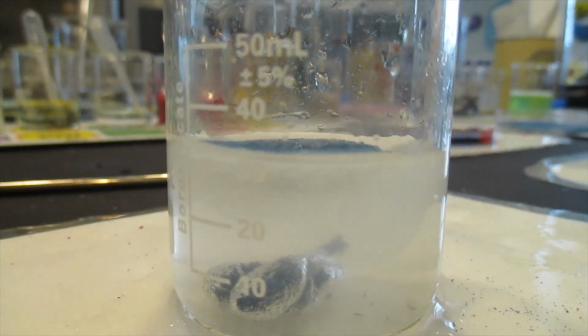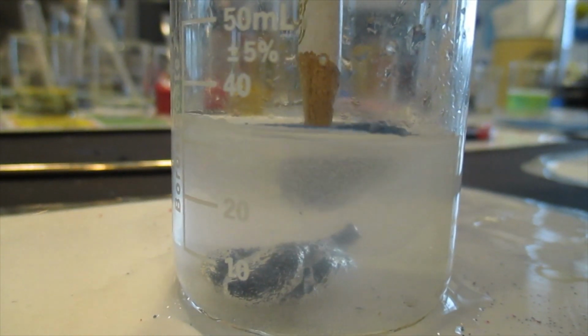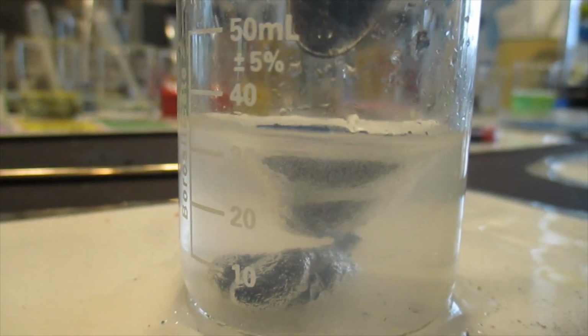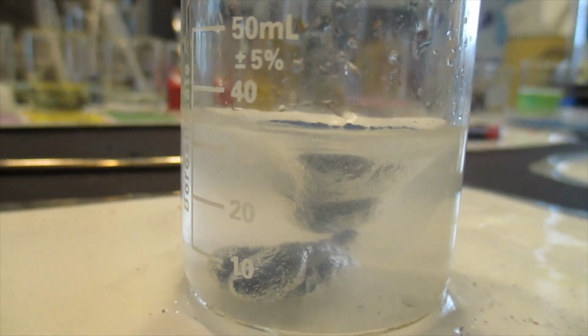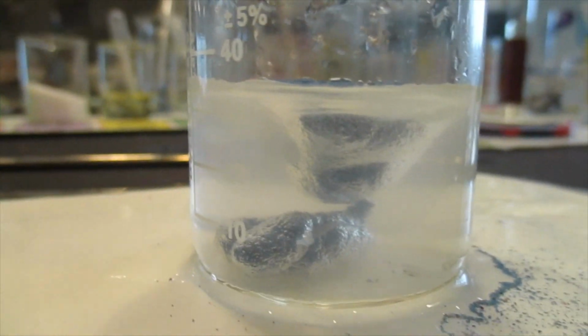Maybe put some more on. Let's see if it'll hold more. Can I try and poke it? Yeah, you try poking it. Okay, add some more, Ian. Okay, look how much it's holding. Is it holding more? Look from the side.